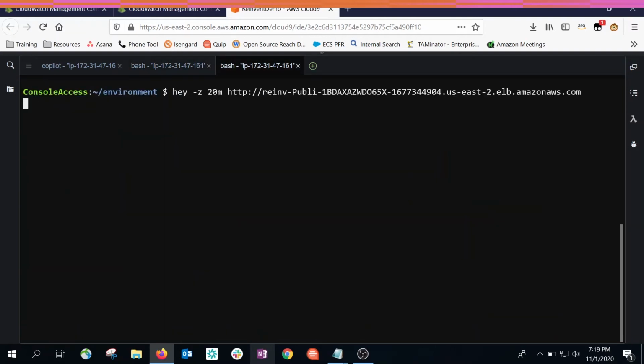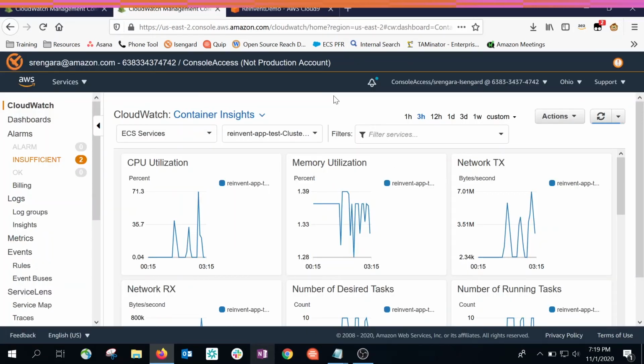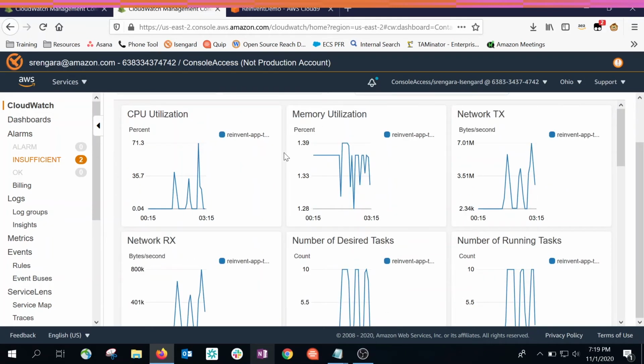I'm using the Hey client, which is actually going to bombard this URL with tons of requests. And we're actually going to see this service scale up from one task to many. And also you will be able to see it through CloudWatch Container Insights. So this is one of those feature integrations that I spoke about earlier with the AWS ecosystem, that every single service, and actually anything that I deploy to ECS, I've configured my account to have metrics transmitted by default into Container Insights, and I get these dashboards out of the box.